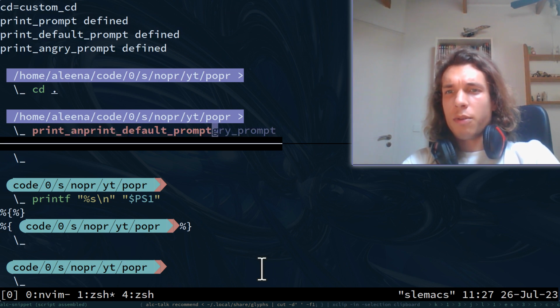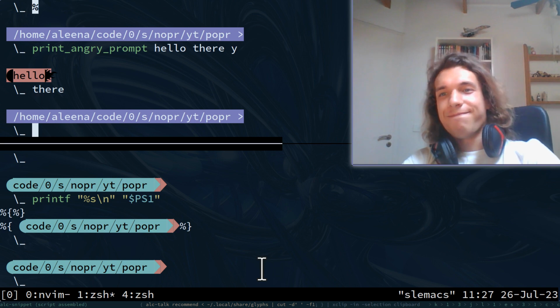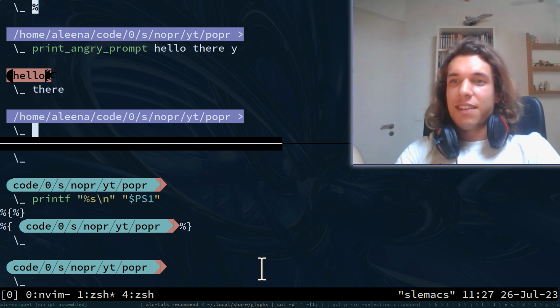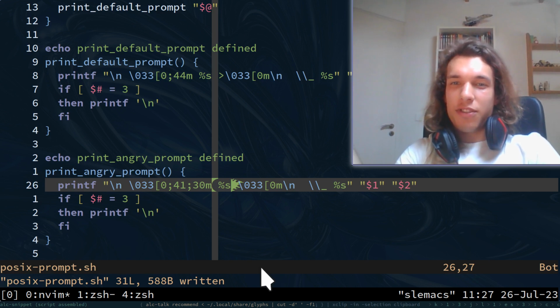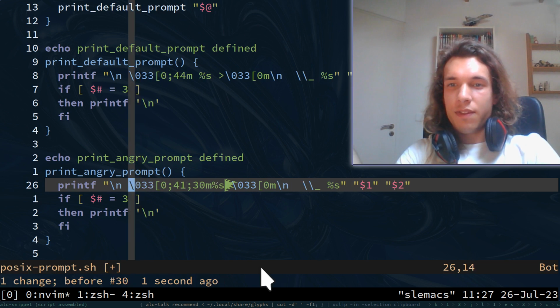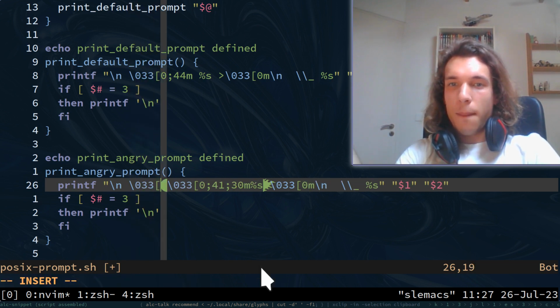Print angry prompt. What did I do? It didn't work exactly the intended way, did it? Yeah, you need to switch things around. (033) escape code.